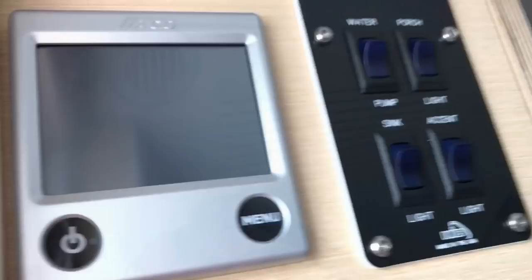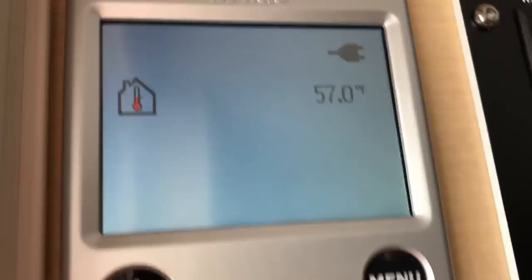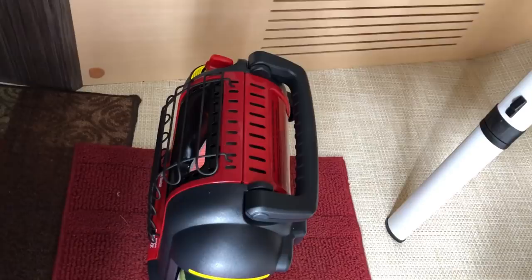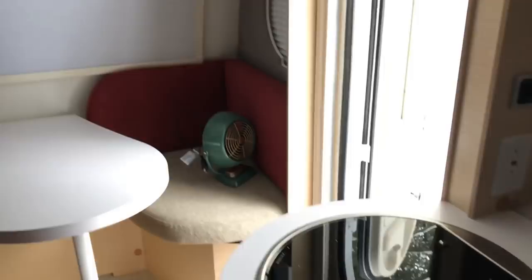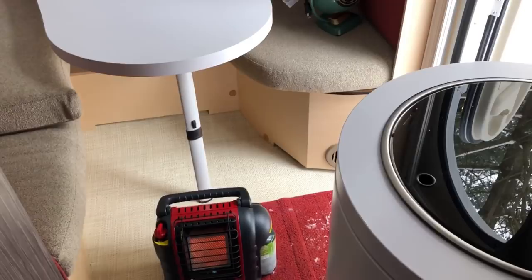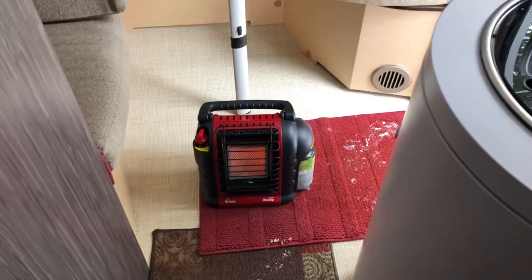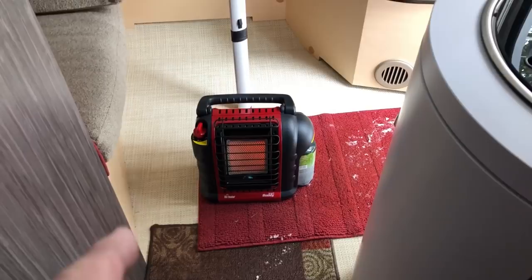It's been one hour — let's see where we're at. 57 degrees! We started at 34, so that is a 23-degree increase in one hour using the Mr. Heater Portable Buddy. So it would definitely heat us up. We also have one of those foam toppers in here. 57 degrees in an hour — in Kentucky we went to bed very cold and the Aldi had us completely warm by morning, but this little heater would definitely help with a small camper. It can get your temperature up quickly, add a little warmth, or work well in a garage. I did that on the low setting, so on high you're probably going to heat up your trailer much quicker.